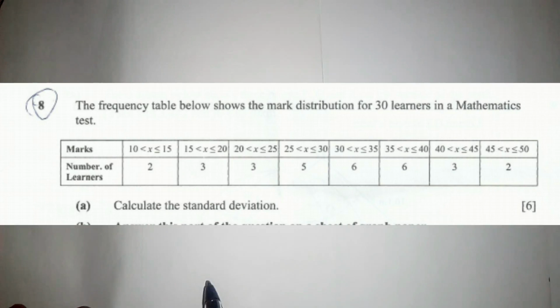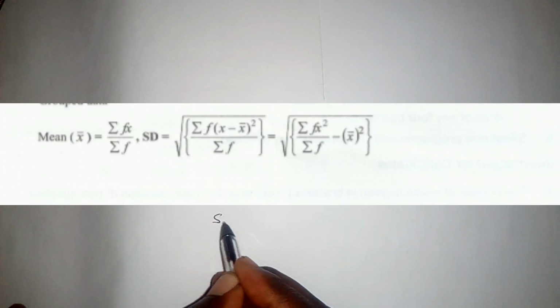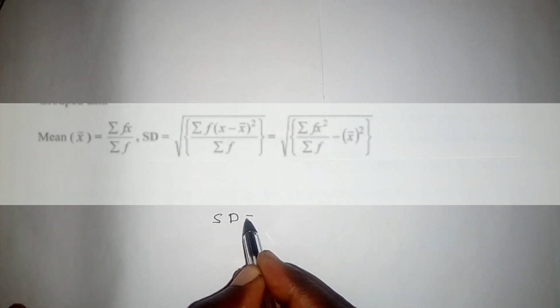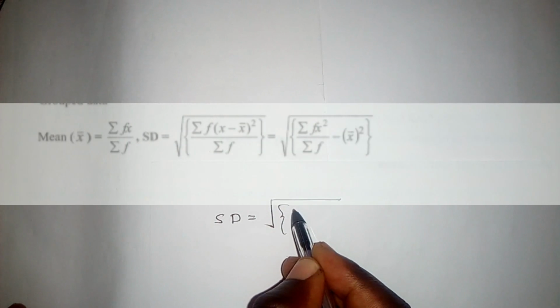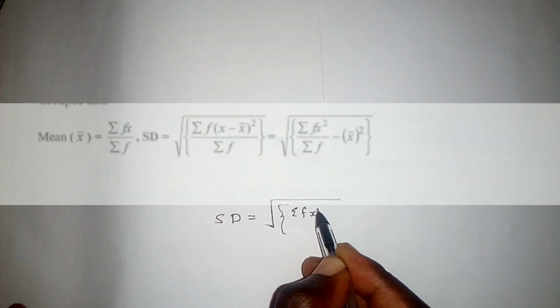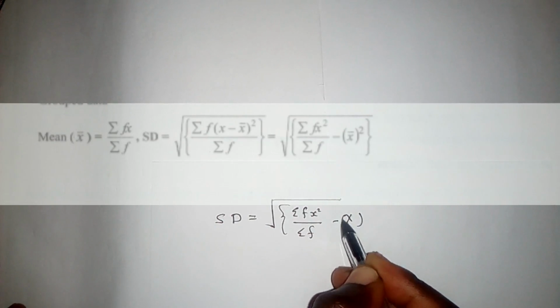And for grouped data, there are two formulas. You can pick either to work with the table one, the one which requires you to form a table, or the one which doesn't require you to form a table. So in this case, we're going to work with the second one, which does not require us to use a table. This is the formula we are going to use to find our standard deviation. It's way easier working with this formula. All right, so we can now start our work.